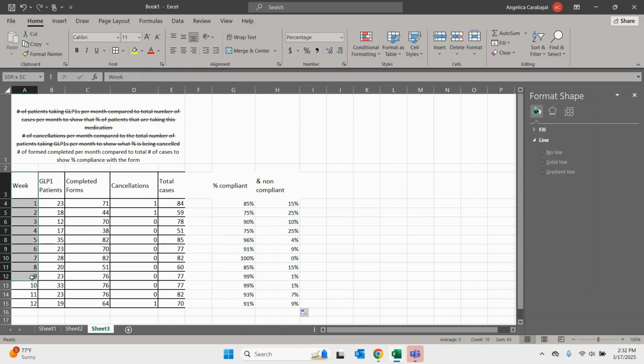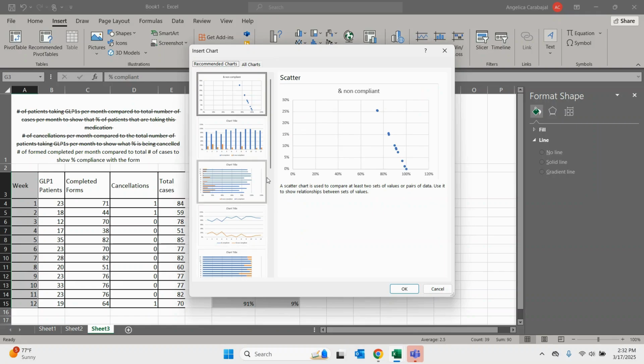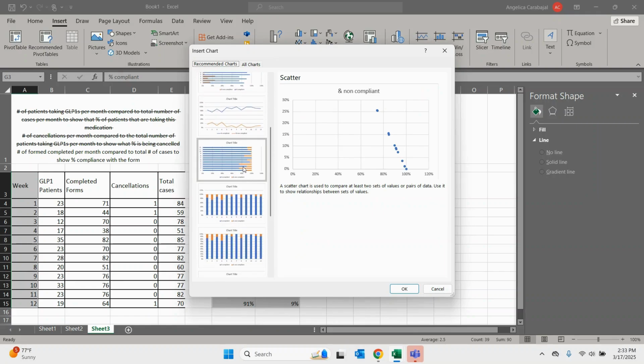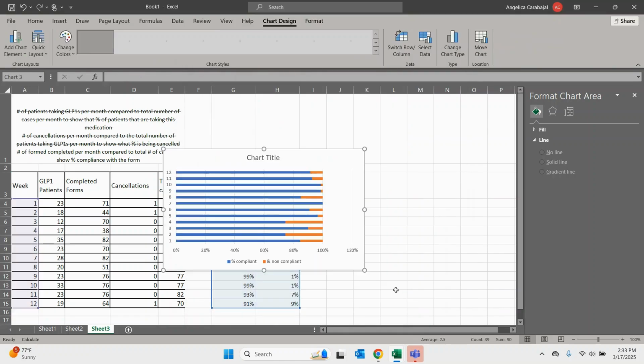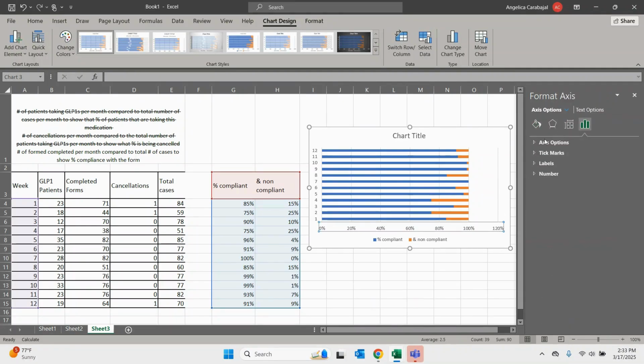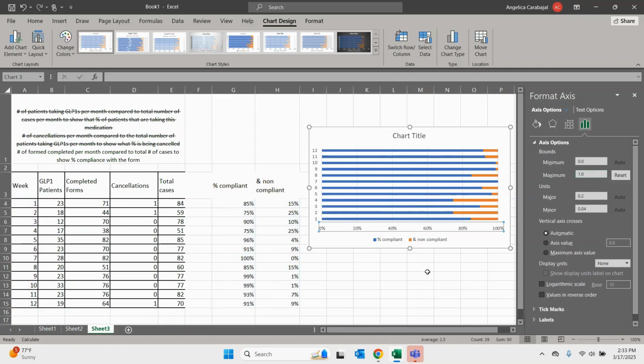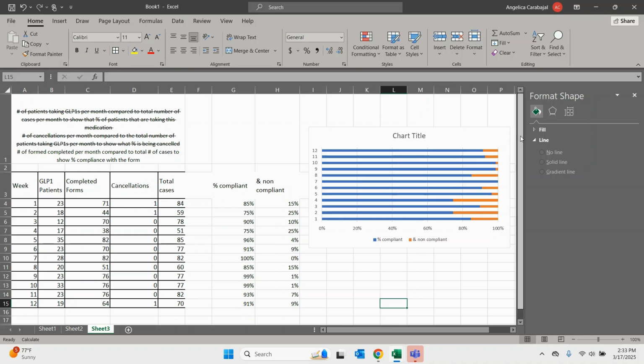And again, just for that stack bar chart, that's the one I like for information like this. Highlight, insert, and then this is the one that I like. Again, formatting, if you formatted it and switched the axes, you could see like it's stacked this way instead of sideways. Some of that is preference, just depending what you're wanting to see. So there's that stack bar chart.